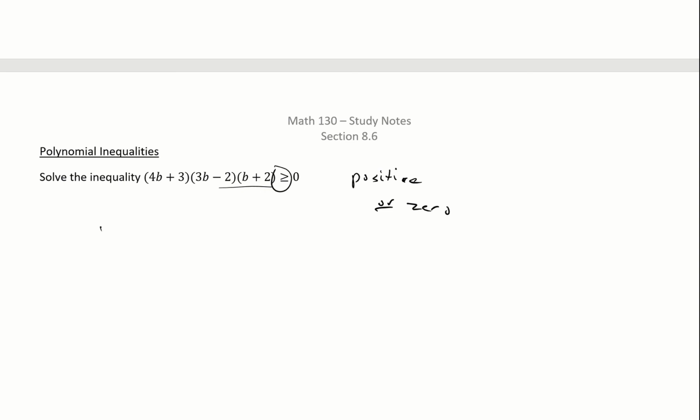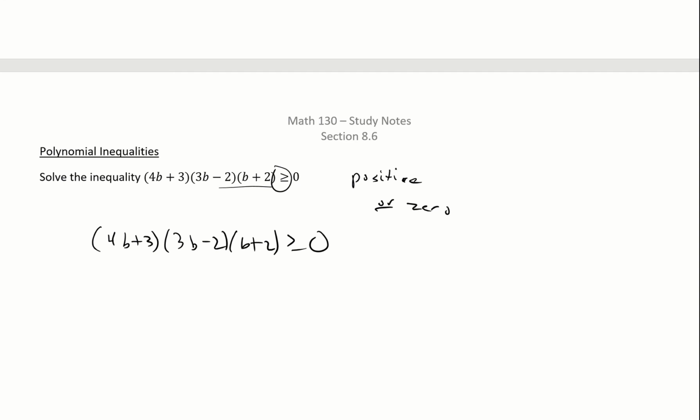So let's rewrite it. We've got 4b plus 3 times 3b minus 2 times b plus 2 greater than or equal to 0. Well, if this were multiplied out and they gave this to us, we would have b cubed. We don't know how to factor that thing, okay? So thankfully it's been factored for us. In a later math class, we learn how to factor and figure those out. And it's involved. You have to do some stuff to it. But certainly I could teach it to you and you'd be able to figure it out. It's no problem. It's just more steps.